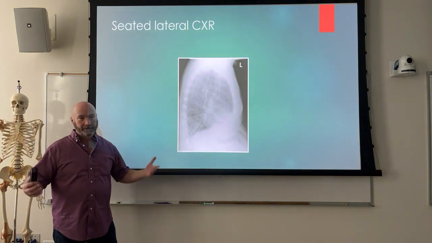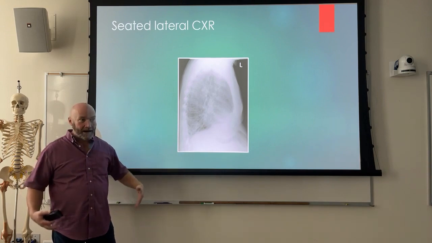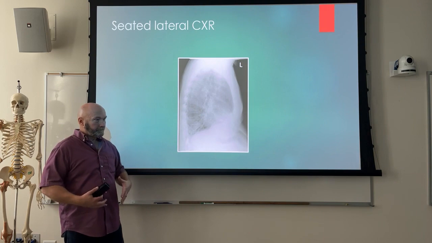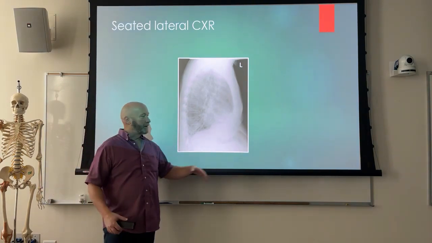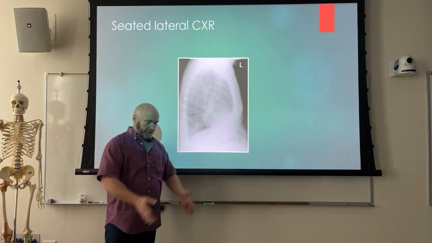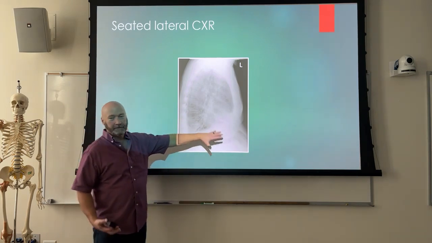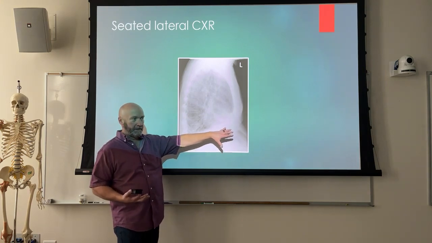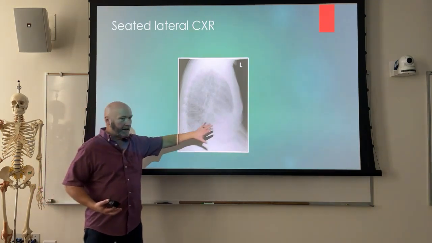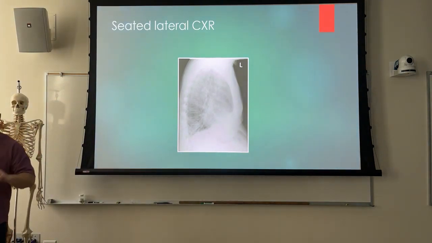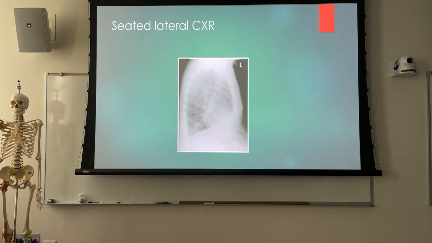Have patients possibly spread their thighs a little bit, because again, the older you get, you kind of add on a little bit. So if their feet are straight out in front of them, that makes matters worse. The gut is kind of pushed up by the thighs, and it causes that appearance. So spread the thighs a little bit, lean the patient back just a little bit. Instead of 90 degrees, you may be at an 80-degree angle, something like that, and it prevents that.